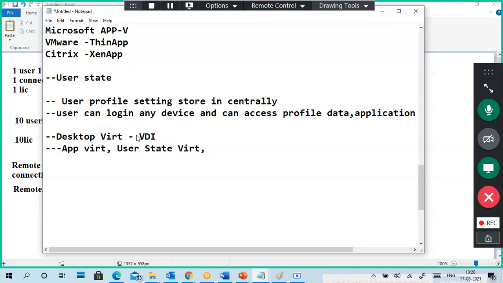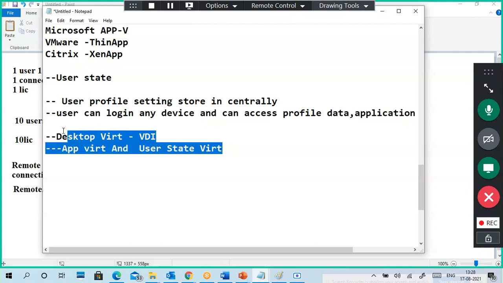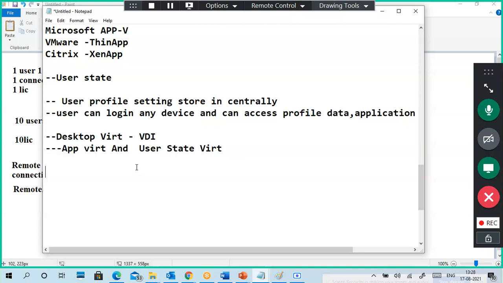Important. With these we can achieve desktop virtualization. That's why I told application virtualization and these things, and basically normal remote desktop also. So this is it.